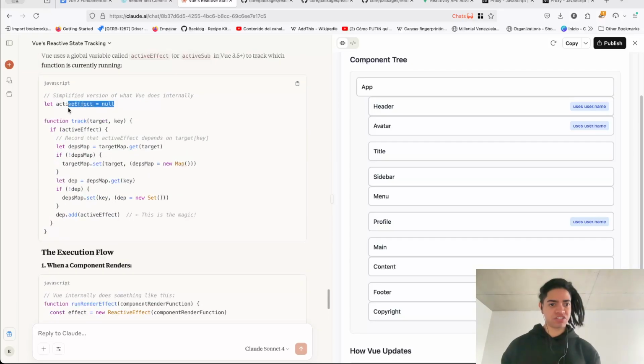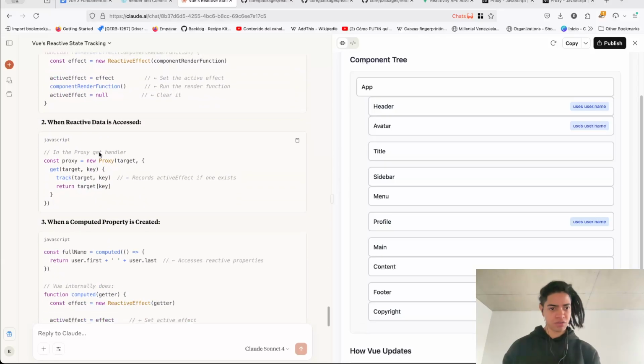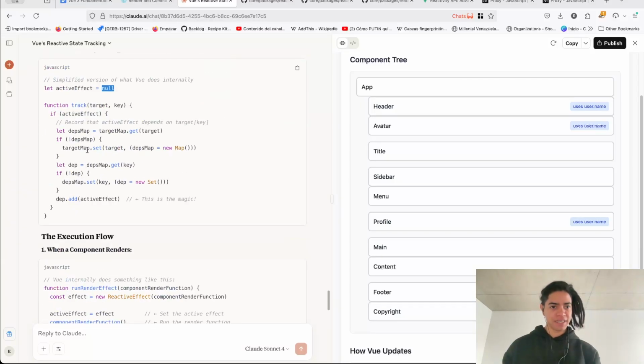It's because it's storing the active effect here, and it's going to check that active effect. So anytime that you call the track here, in this simplified version of what Vue does internally, the active effect records that it depends on the target key.